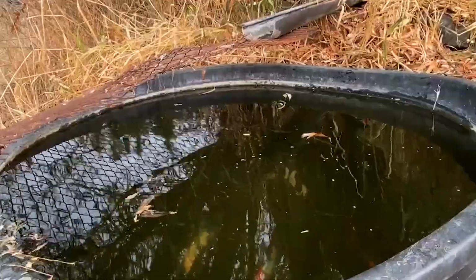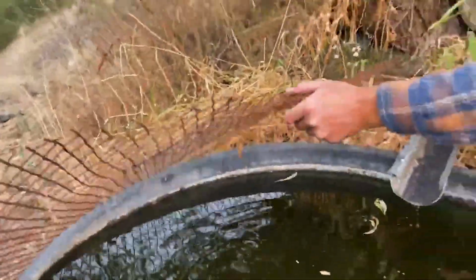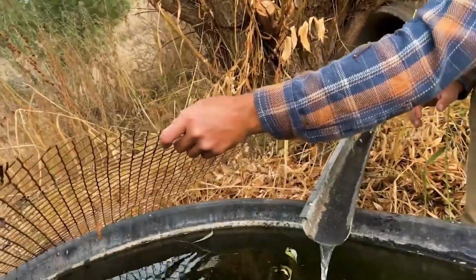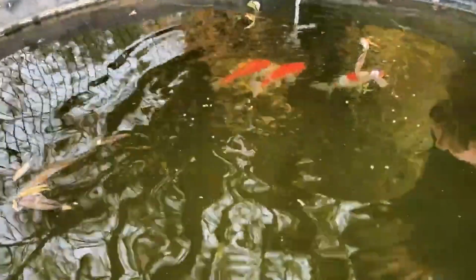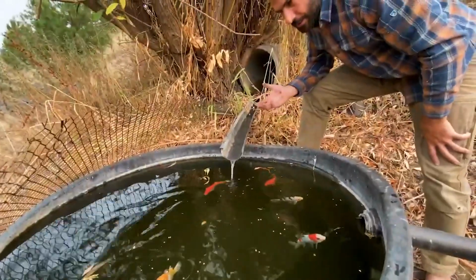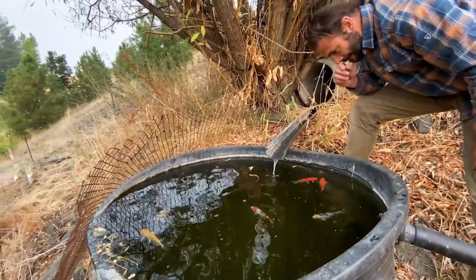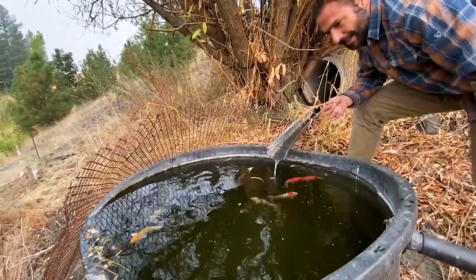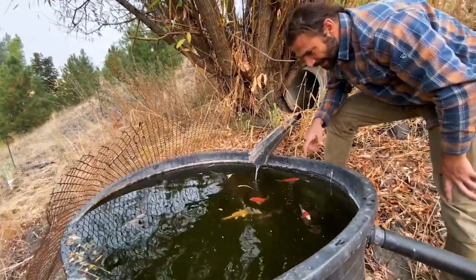Well, they might not be really hungry right now because they get most of their food. I gotta bring this down here. The water to come through. But they're coming up. These koi are getting most of their food from whatever invertebrates or food is coming out of the swamp and just happens to be flowing through this culvert and into here. So every little snail, every little baby dragonfly, every little bug gets chowed down by these koi.